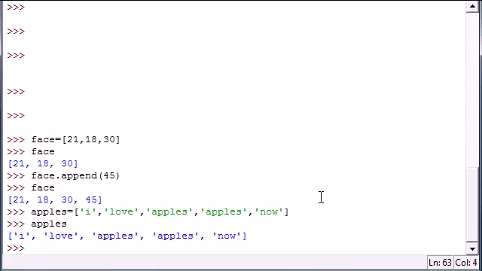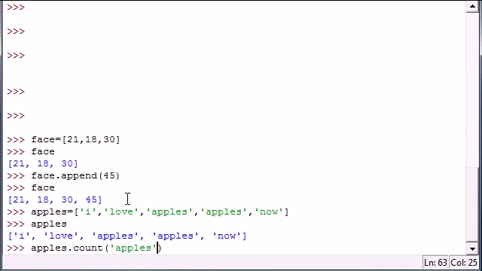Now the next thing I want to show you is the count method. What the count method does is it takes an object and counts how many times your argument is in that object. Get your object, mine's a list called apples. Press count, and remember, count's a built-in function. Now, what do we want to count? We can count any of these things. Let's count how many times the word apples occurs.